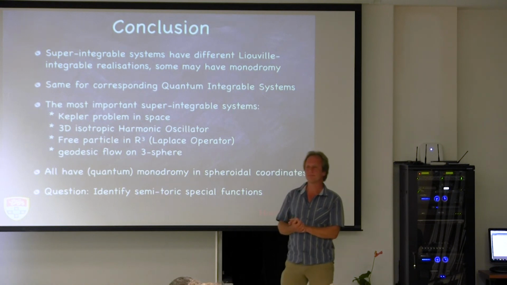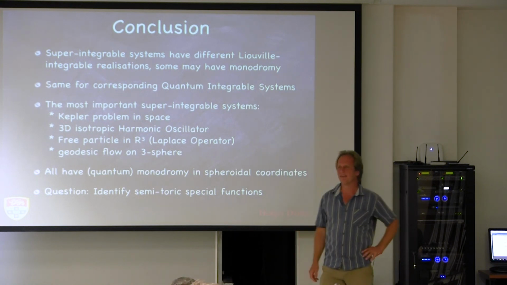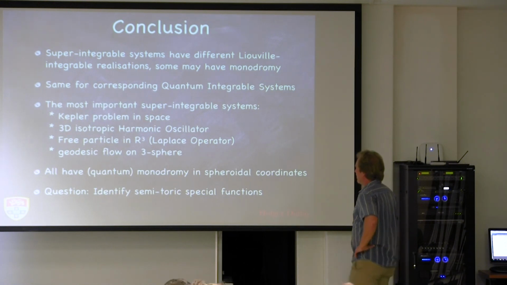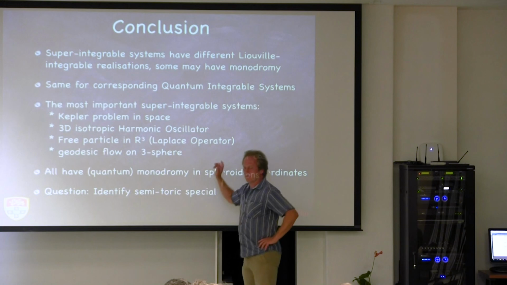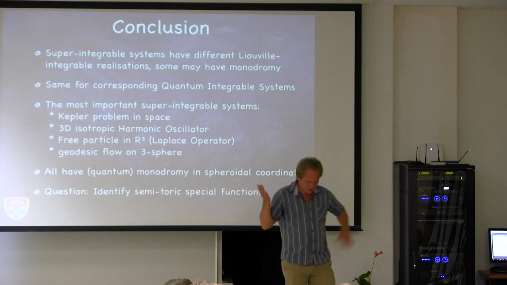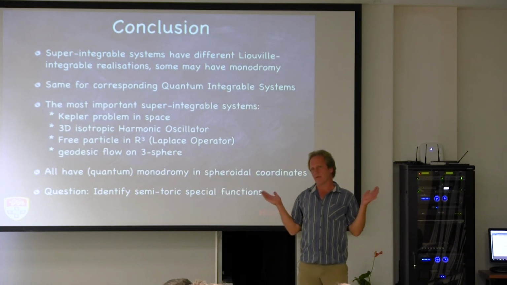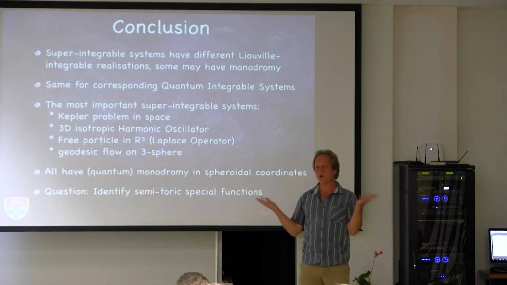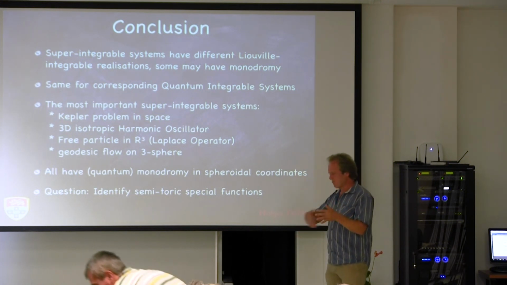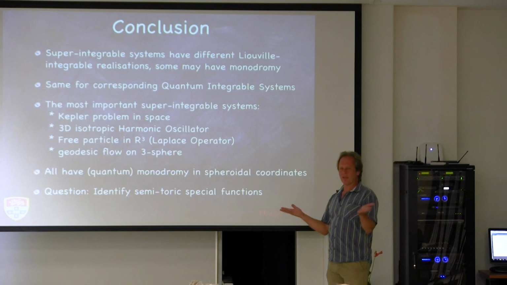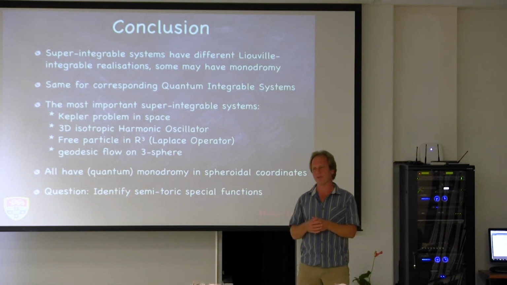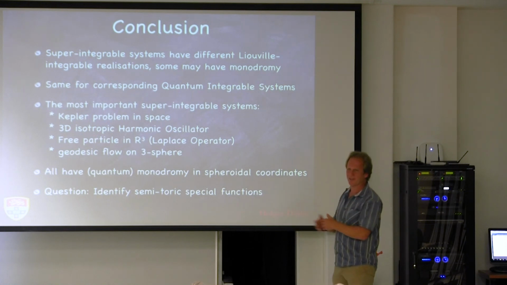One last question. Can you explain a little more about the geodesic flow on the 2D sphere? Yeah. So this is the geodesic flow on the round sphere. So the orbits are great circles. And when you quotient by the flow, it means you're identifying all the great circles to points, and then you ask yourself, what is the space of all these points, right? And the answer is that's S2 cross S2.